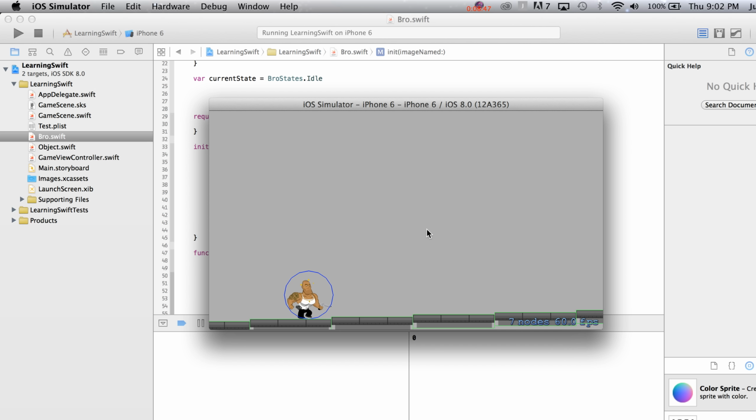Doink. All right, cool. And you can see that when I press down, now we're essentially back to the point where I was at the beginning of the video before I started wiping out code. Kind of has to climb up a little bit, doesn't he, when it comes to those steps.